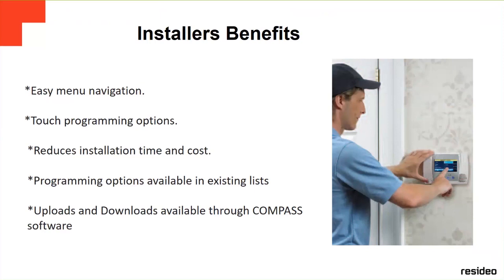Upload and download are available through Compass software. What is the Compass software? Compass software is software that Honeywell and Residio have that you can download for free at mywebtech.com.